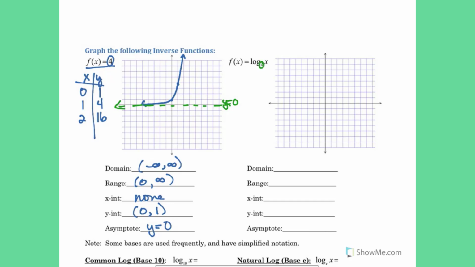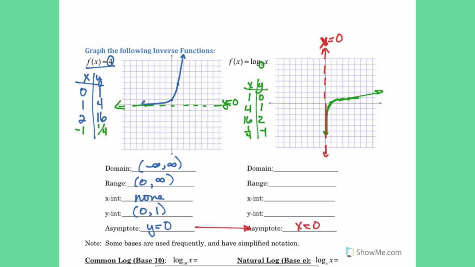So we want to graph the log base 4. So again, we're just going to reverse these. So we're going to have 1, 0, 4, 1. I'd say 16 and 2. And remember, when it was negative 1, we would have 1/4, and we've got really small. All right, so we have 1, 0, 4, 1, and I know it's going to get really small and bend. I also know I have a vertical asymptote of x equal to 0.